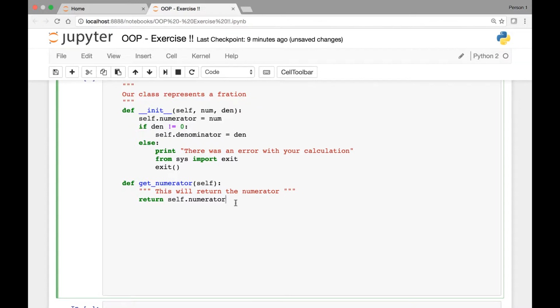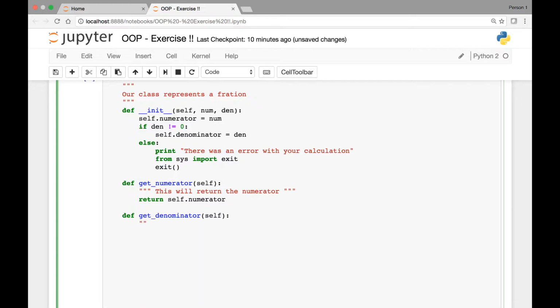method. And similarly, let's define another method that will return the denominator. So define get_denominator, and then it accepts self as its attribute, and this method will simply return the denominator.